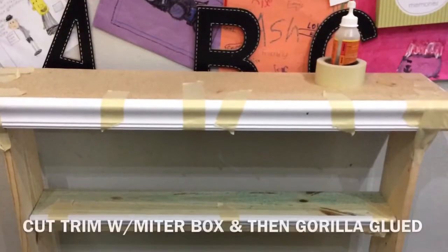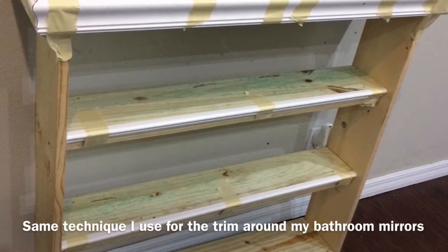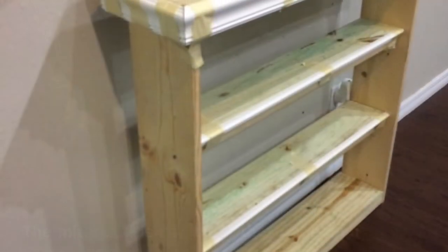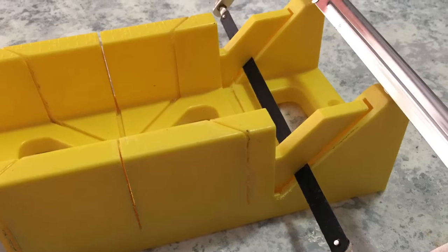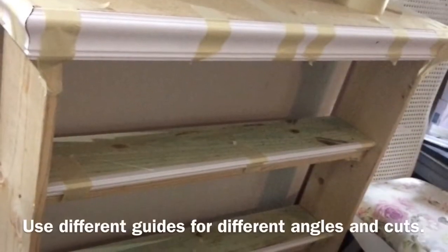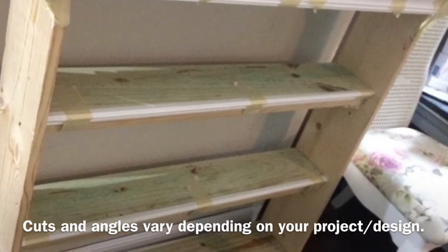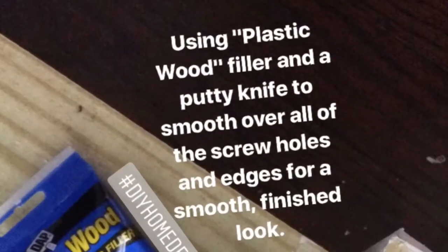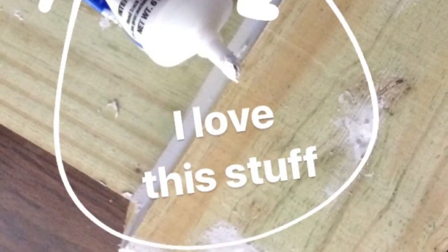I always add trim the same way — I cut it with a miter box and use Gorilla Glue to hold it on, taping it until the glue dries. The miter box does 45 and 90 degree angles which is very helpful for corner edges on things like bathroom mirror shelves or framing. I recommend a nice thin, fine blade so it cuts like butter — the more rigid the blade, the rougher the edge. Then I use plastic wood filler to fill any holes, creases, or edges, and sand it out so the surface is smooth and prepped for painting.